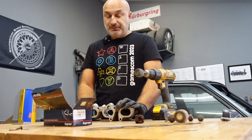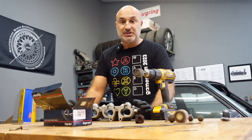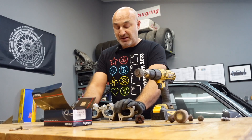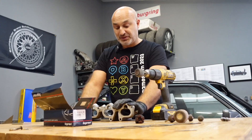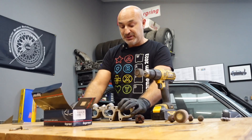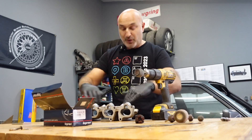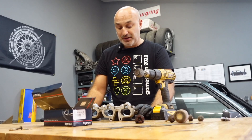On the standard engine, even with a mild set of cams, you can still get the most out of those cams to a degree with the standard inlet manifold. But the main thing with this inlet manifold is it sits on top and does almost a 180 degrees to feed the inlet ports. Airflow works fine when it's in a straight line, but doing a 180-degree curve like that, you're going to lose a bit of velocity and airspeed.